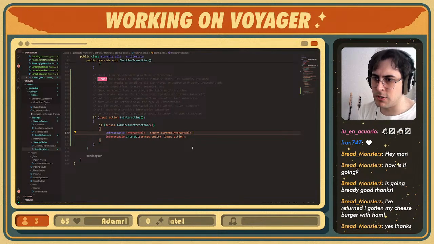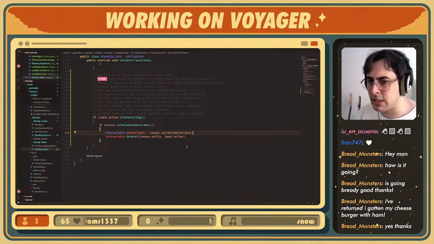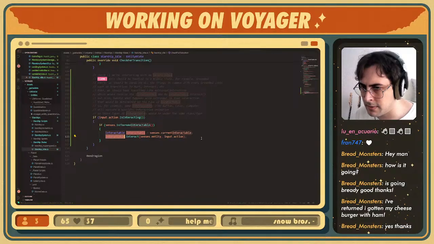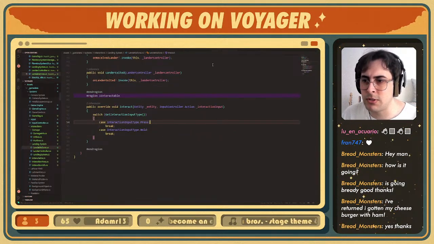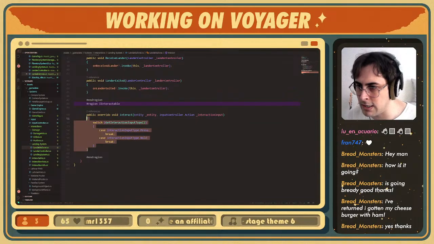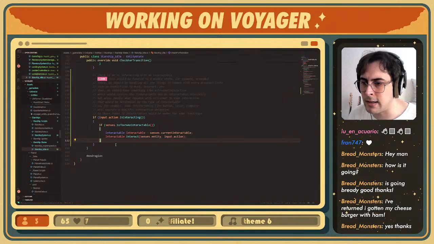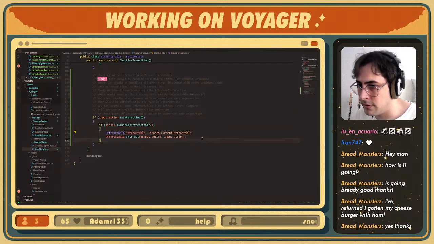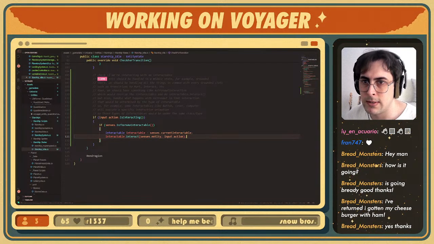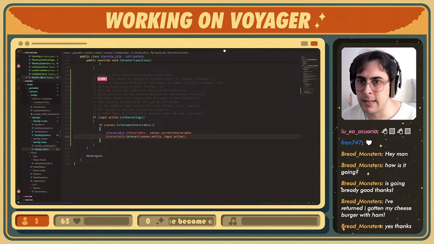The question now is, should I be checking here if the interactable is hold, press, or whatever, or should I be doing the actual logic here? I think having this here is much cleaner and shorter.